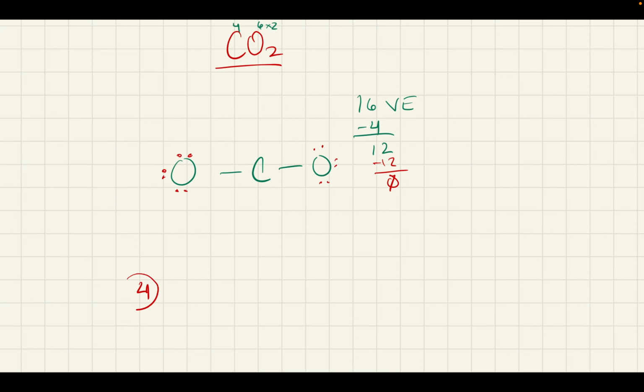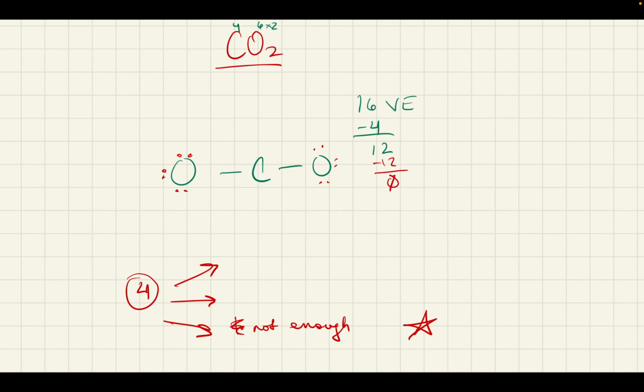Step number 4, the Goldilocks logic. This is the case of not enough electrons. Not enough electrons, so we need to add bonds. We talked about that in a previous video. But here is the kicker. In the last video, I tried to pick a molecule that only had one place you could put the bonds.